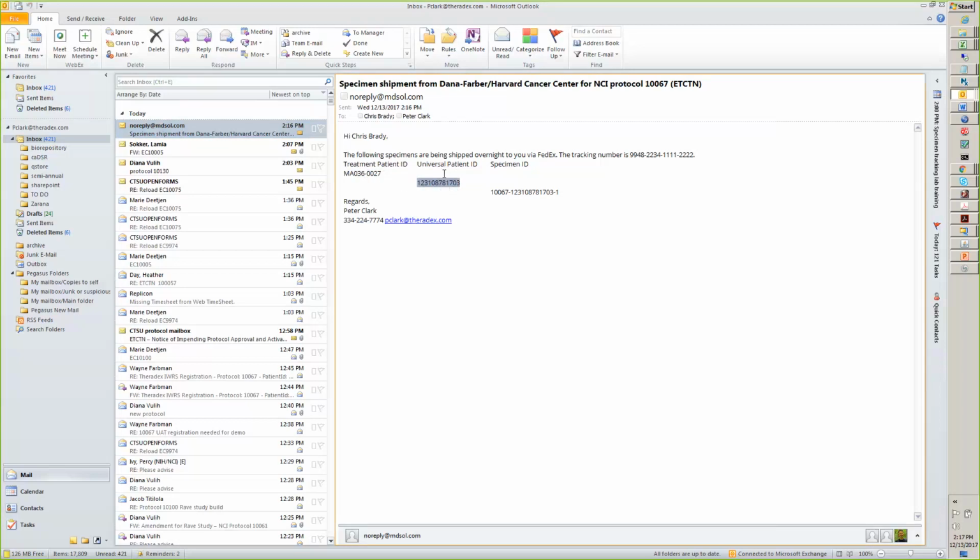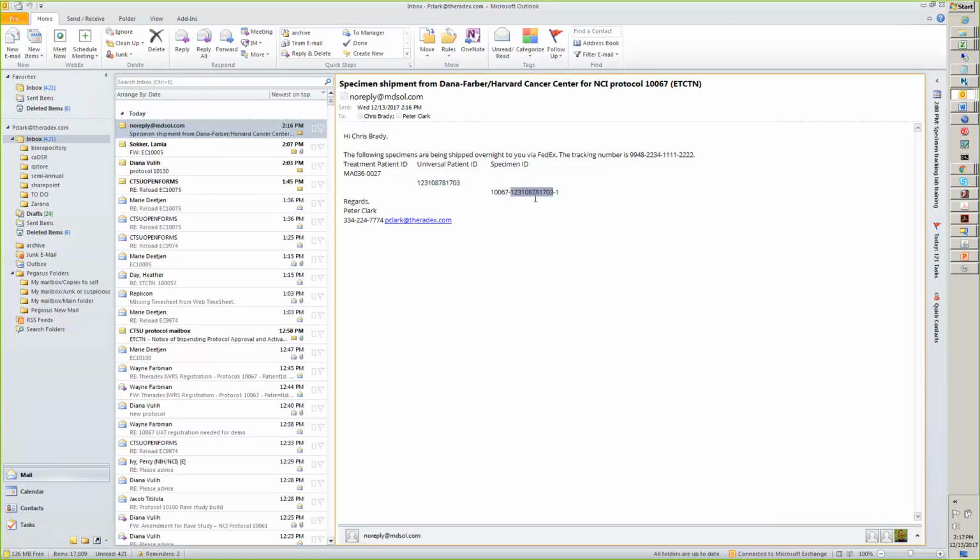So this is the way that we'll be able to always identify a particular specimen with a person outside of the treatment environment of a given protocol. And the specimen ID, listed here, it includes the protocol number that this specimen was drawn under and the universal patient ID, which is always a 12-digit number.